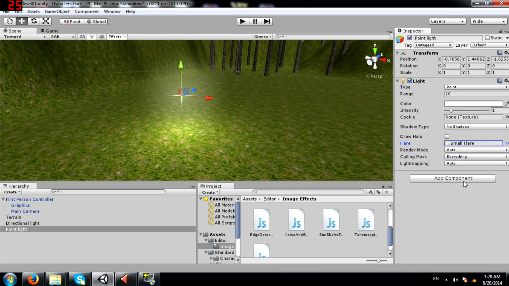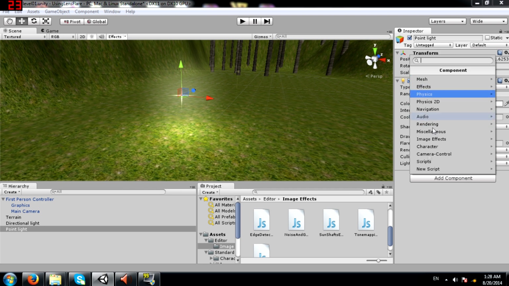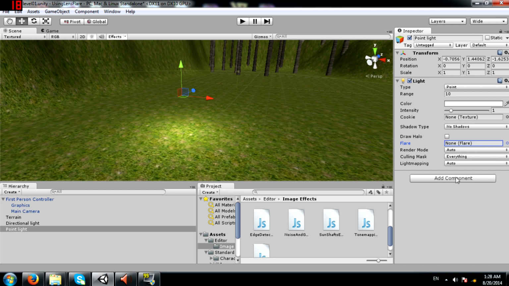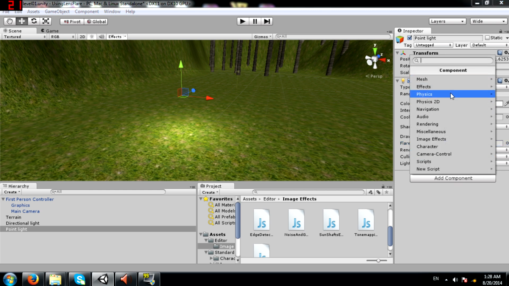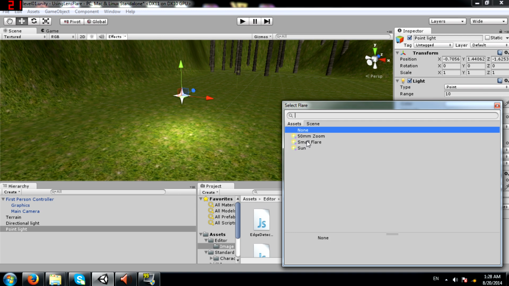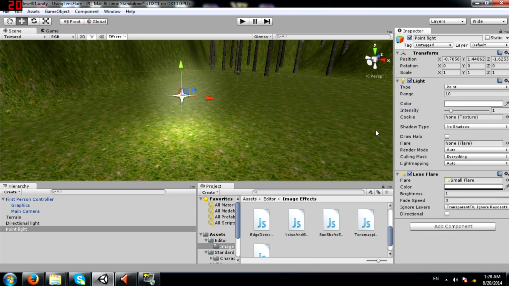And the other method is, select none, click add component, effects, lens flare, and then in this component you select the flare and you have a lens flare.